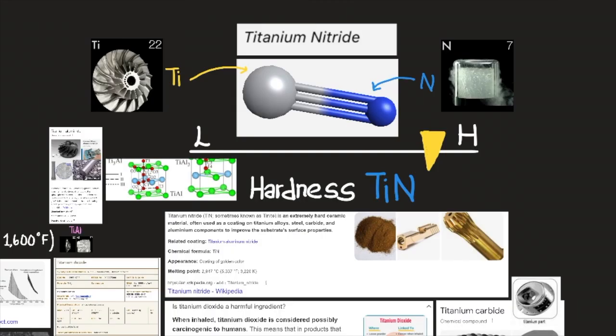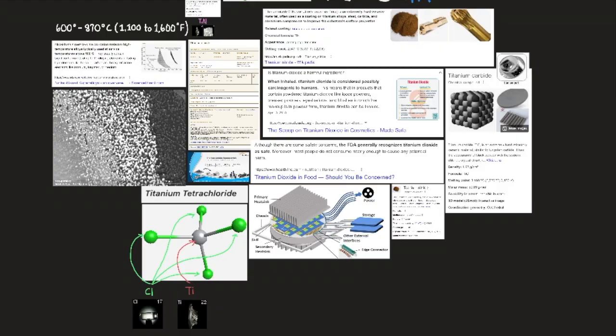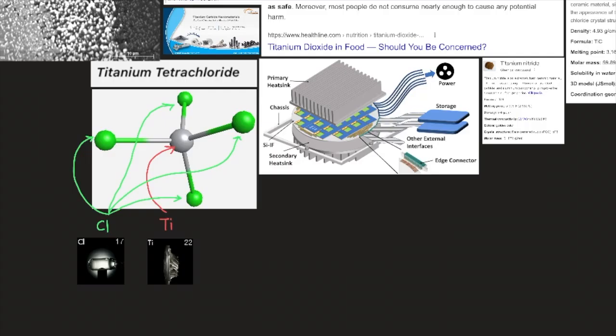Titanium nitride, TiN, has an attractive yellow color that is used in jewelry and decorative glass coatings. The high hardness of this compound has also made it very attractive as a coating to extend the life of tools. The electronics industry uses titanium nitride in very large-scale integration microprocessors as gates and diffusion barriers. Titanium tetrachloride, the starting material for TiO2 pigments and titanium metal, serves the same function for many titanium compounds and is used as a catalyst as well.